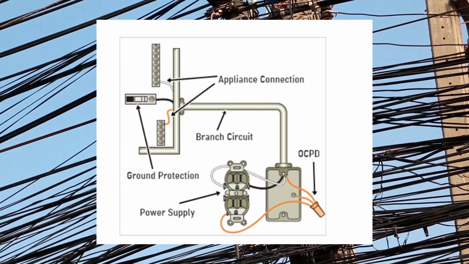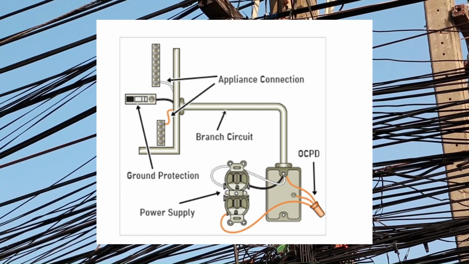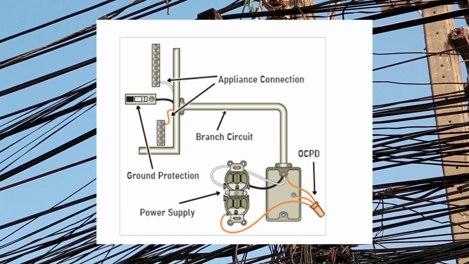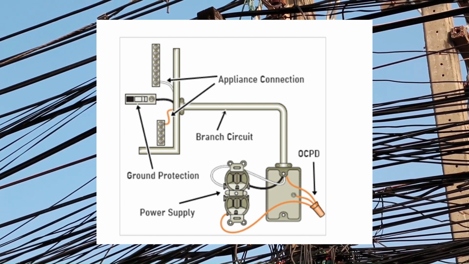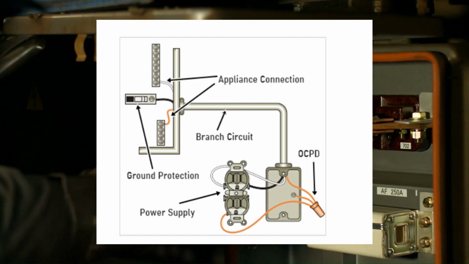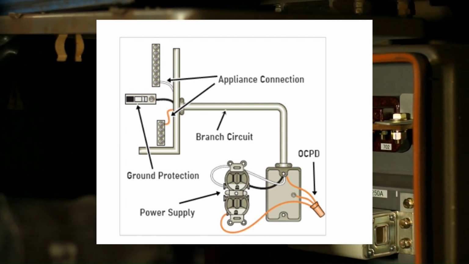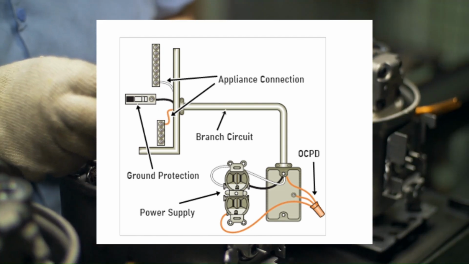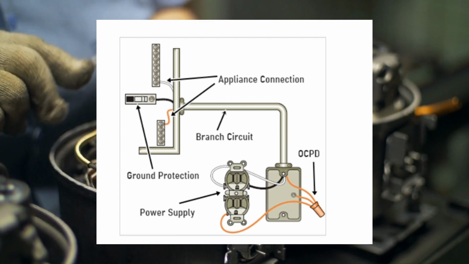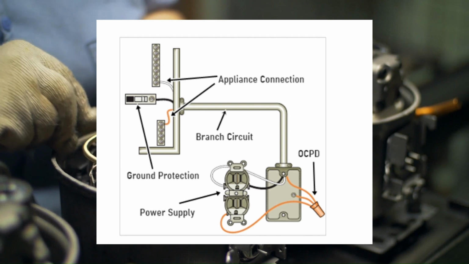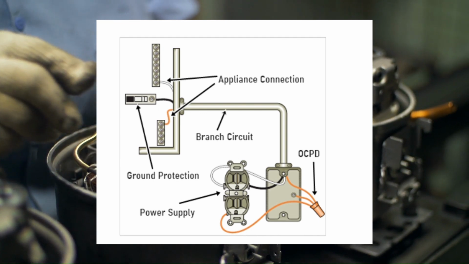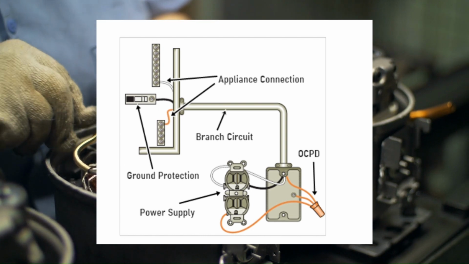A fuse or circuit breaker's resistance is extremely low and typically makes up a small portion of the overall circuit resistance. It merely performs the role of a conductor while a circuit is in regular functioning. Circuit breakers and fuses are both linked in series with the circuit they are intended to protect. These overcurrent protection devices should typically be mounted at the beginning of a branch circuit, as shown, or wherever the conductor being protected receives its power.